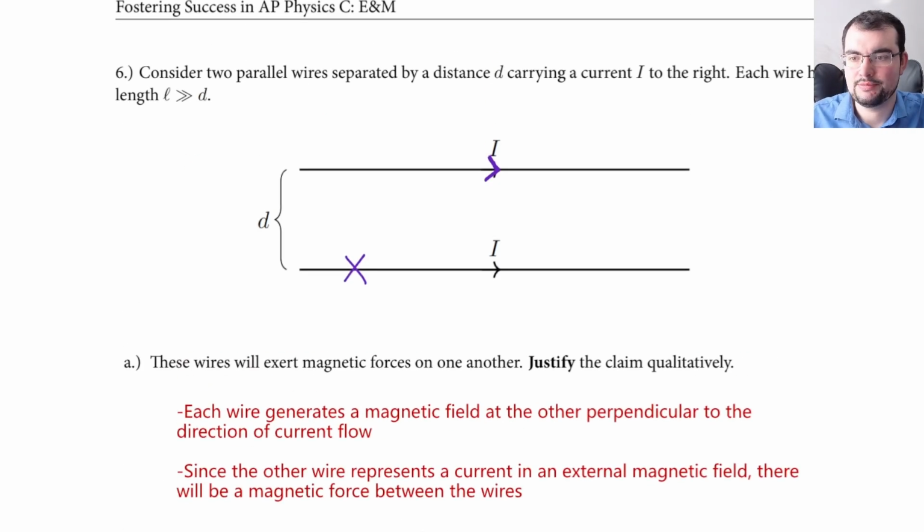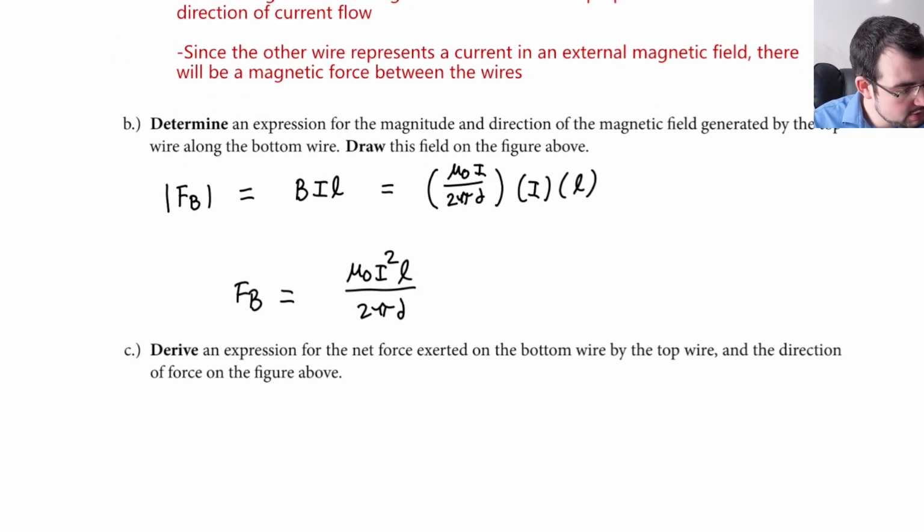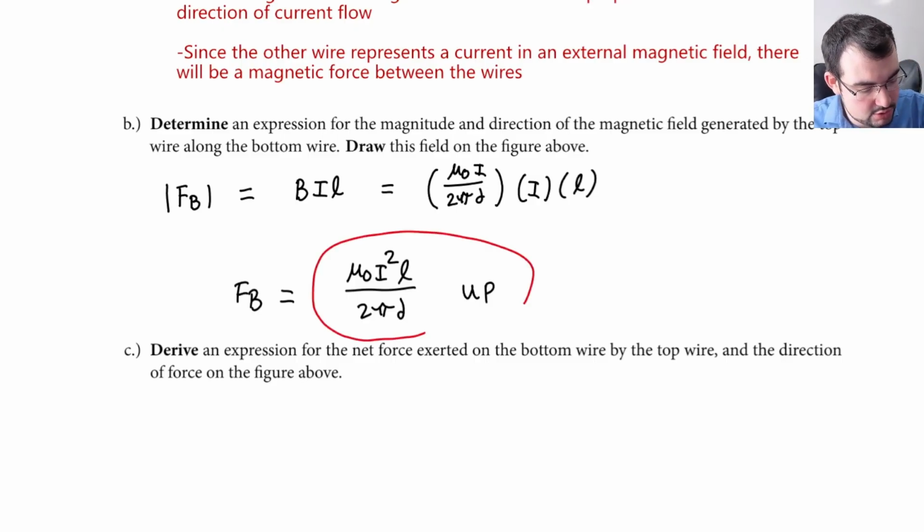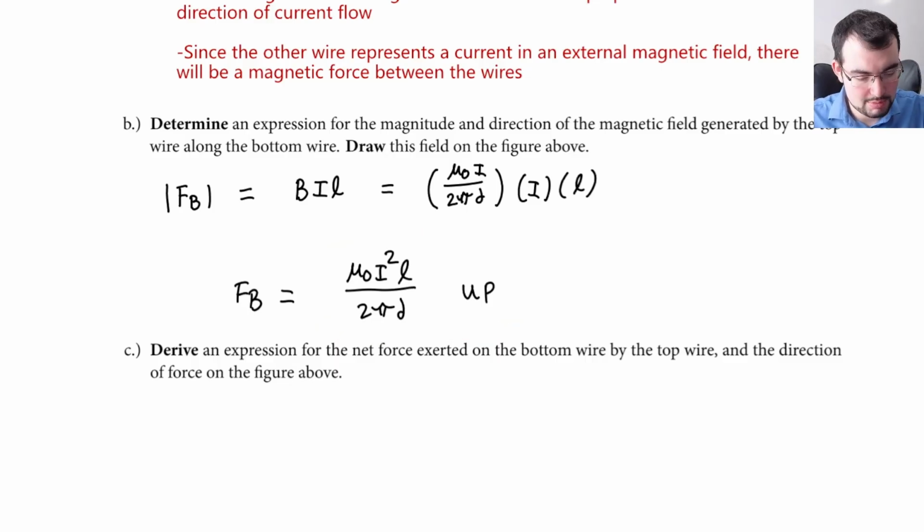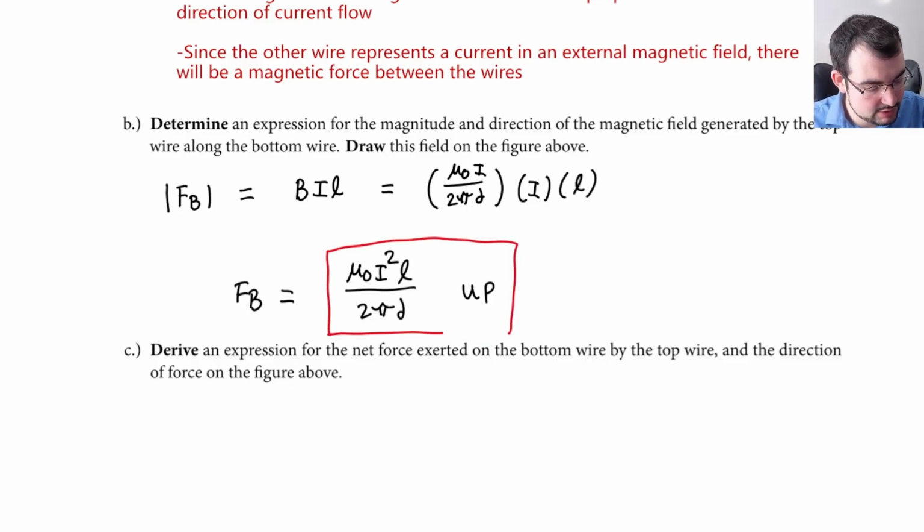And now let's get the direction. So we have our current going to the right. So QV, and I'm doing the bottom wire, by the way. So QV cross B, the B field points into the screen. So my palm slaps the charges up in that wire. So actually, these wires that are carrying the same current, we get an attractive force acting on that wire. So it would be up. And that's actually opposite of the charge rules, because Coulomb's law, like charges, repel each other. But like currents actually are attracting each other.